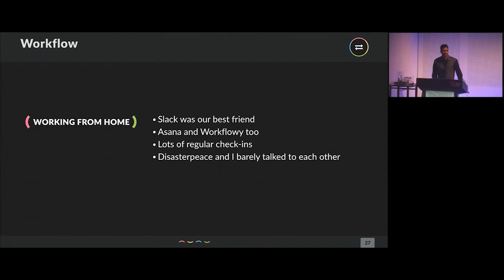Now, a lot of people ask, how did you and Disasterpeace work together? Because I think we've known each other for about 7 years, we barely talked throughout this whole project. Because we've known each other since school and have always been on the same page in terms of our philosophies of sound and music, throughout the whole project we talked maybe 3 times over the course of 3 years. And they were really quick conversations.